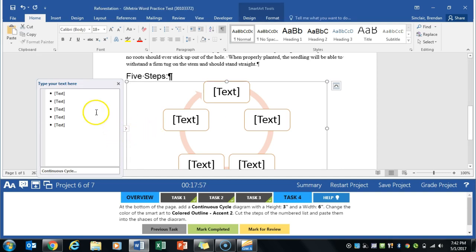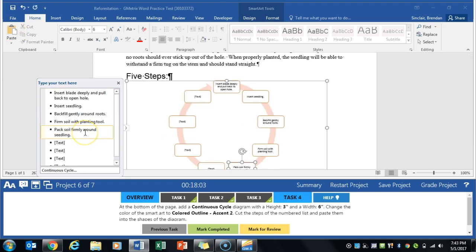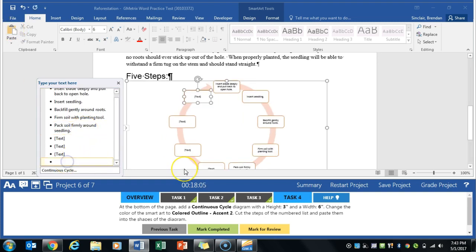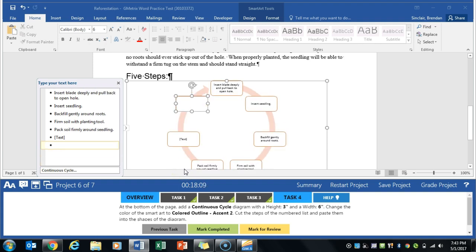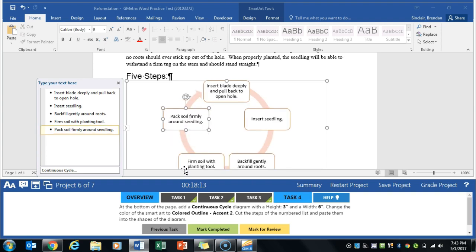And then I'm going to open this up. I'm actually going to just put my cursor there. I'm going to do Control V to paste, or you could select this. Now if you're not careful, you have all these extra text boxes here. We're just going to go ahead and delete these out, and all I'm hitting is backspace on my keyboard on that line, and notice they're removed. Once you're done with that, go ahead and click Mark Completed.